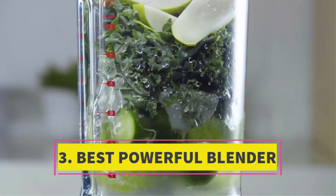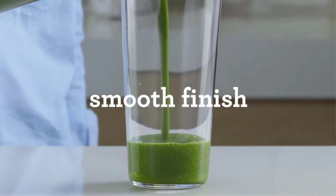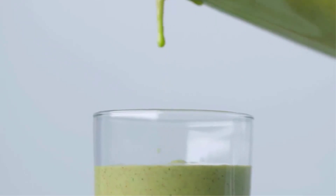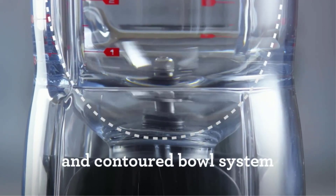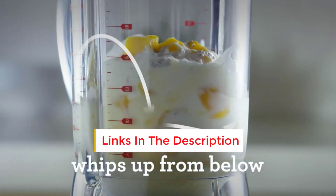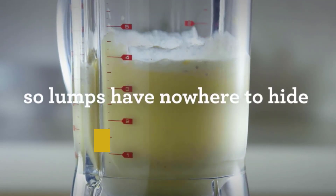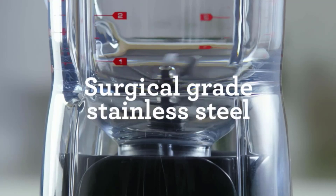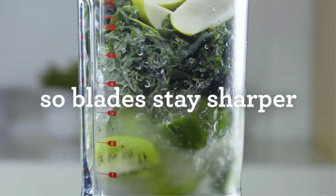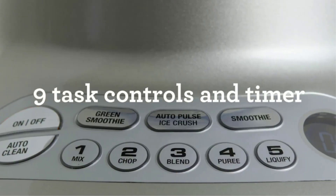Number 3: Best Powerful Blender. The sleek design of the Wolf Gourmet Pro Performance Blender immediately caught our eye, featuring a distinctive red knob and a lightweight jar equipped with a comfortable handle. Providing versatility, it offers 10-speed settings alongside four pre-programmed options: soup, puree, ice crush, and smoothie. Throughout our testing, this blender consistently delivered exceptionally smooth and thick milkshakes, as well as creamy, homogeneous smoothies. Remarkably, this blender stood out in preparing frozen drinks owing to its impressive power. Additionally, it boasts a unique emulsion cap, simplifying the gradual addition of oil for optimal emulsification in sauces and dressings.